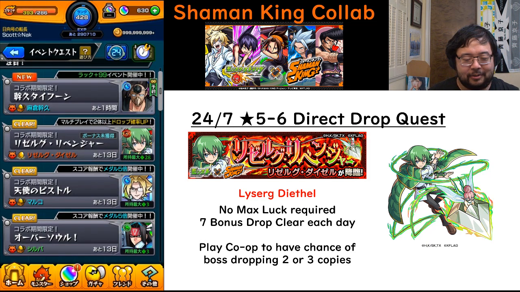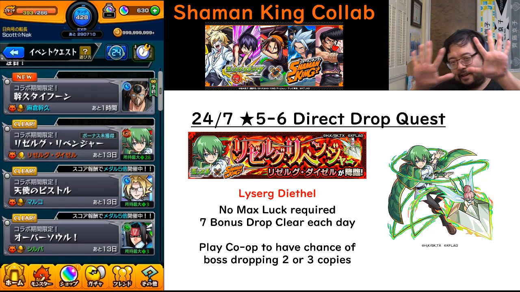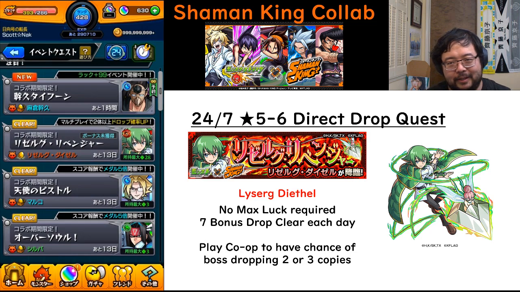But it is a direct drop quest, so every day if you clear it, the first time that day you will get 7 drops guaranteed, and if you play co-op you have an additional chance to drop 2 or 3 rather than a single drop, increasing your maximum total drops for the day to 10. So if you're diligent about playing this quest for 10 days, you will be able to max luck him with only 10 attempts, which is nice. Again, veterans of this game know how painful these direct drop quests were when you didn't get that 7 drop guaranteed per day. It was painful.